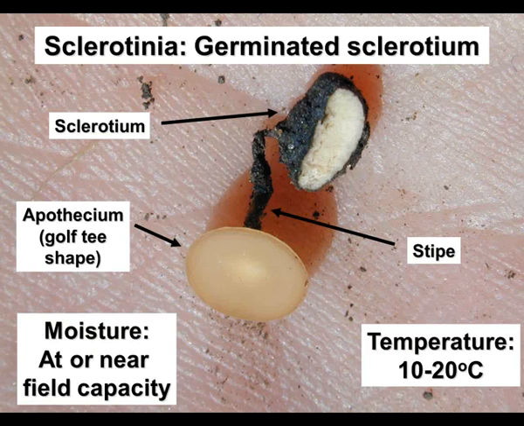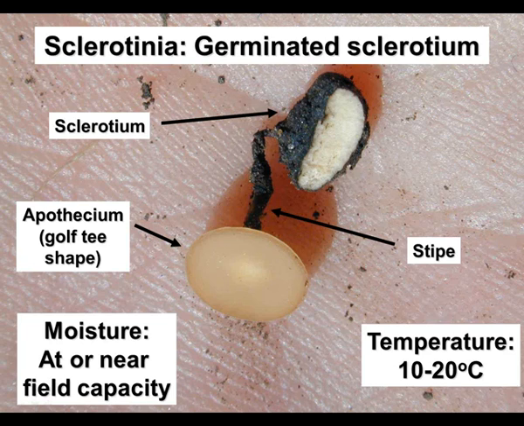Again, it's important to know the enemy that you're dealing with and to understand it in order to make sure that you're using the most appropriate strategies to combat it. So if we look at Sclerotinia, it survives in the soil as these resting bodies called sclerotia. An individual one is called a sclerotium. Cut it in half, it's got this black outer rind and white interior. Basically a very compact mass of hyphae that function as a survival structure for the fungus. And they can survive in the field anywhere from 2 to 3 years perhaps. By that time, a lot of them will have decomposed, but they're fairly long-lived.